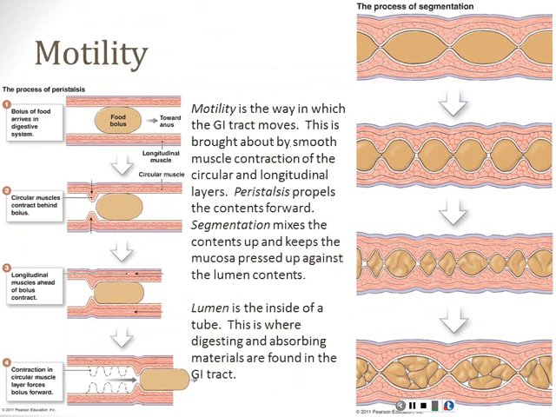All right. So what does that smooth muscle do in the GI tract? Well, primarily, it's going to create motility or motion. So in the end, food goes in the mouth, and it has to make its way all the way through the rest of the digestive tract. That means it's going to have to be pushed somehow, because it's not exactly a straight shot from one to the other. So we have two principal forms of motion that take place in the GI tract. There's peristalsis and there's segmentation.